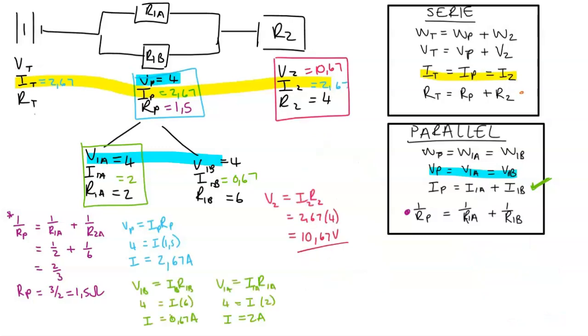I am going to start with this equation so that I can get my total resistance. Okay, so RT equals RP plus R2. RP is 1.5, R2 is 4, so I get a value of 5.5 amperes. 5.5, so in my information list I only write 5.5, but in my equation I write the unit so that I am sure I can get all my marks.